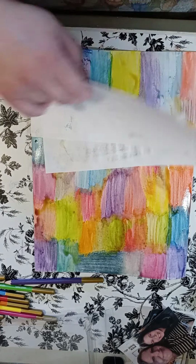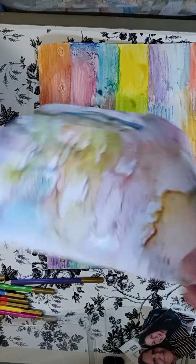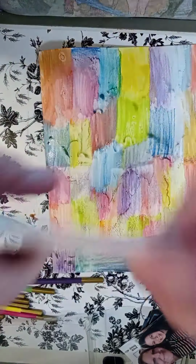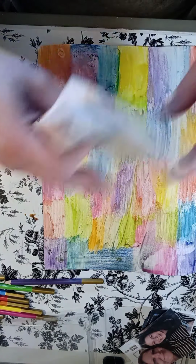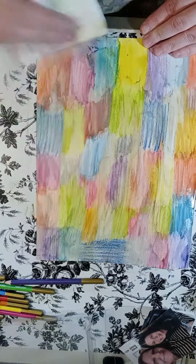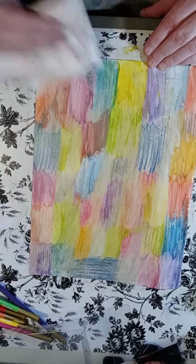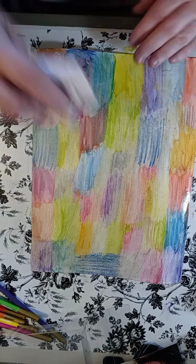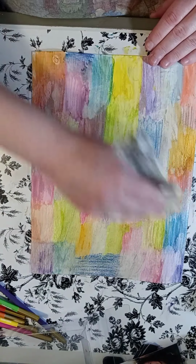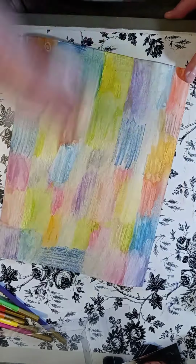All right, so I'm just going to take this paper and kind of smush it down, that's kind of cool, on here. So there we go. It's just going to be a colorful background here. I think when it dries, it'll be fine.